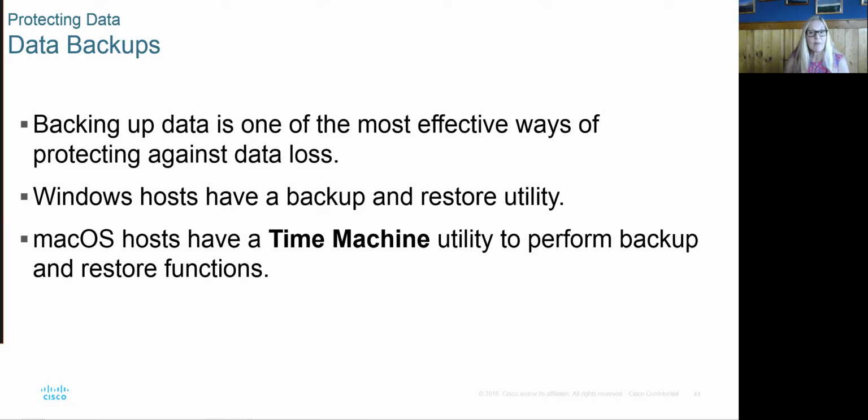A data backup stores a copy of the information on a computer to removable backup media. Data backups should be performed on a regular basis as identified in the security policy. So your security policy is going to include when you back up, how frequently, what kinds of backups you're going to be doing, when you do full backups, and when you do incremental backups. A lot of that is going to depend upon your business model, how frequently your data changes, and the value of the data.